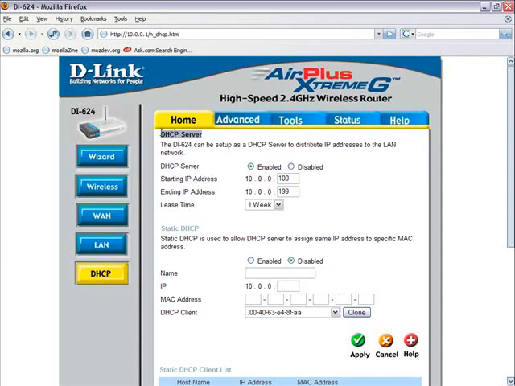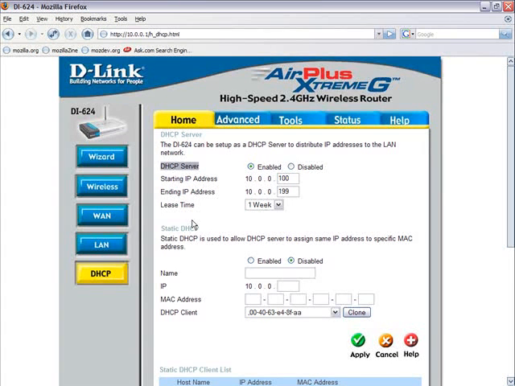DHCP stands for Dynamic Host Configuration Protocol and is used to centrally allocate and manage TCP/IP configurations of client nodes or PCs on your network. DHCP can be a great help in building an intranet as it greatly simplifies the task of defining IP addresses in a system and setting up the correct address on each computer or client node on your local area network.